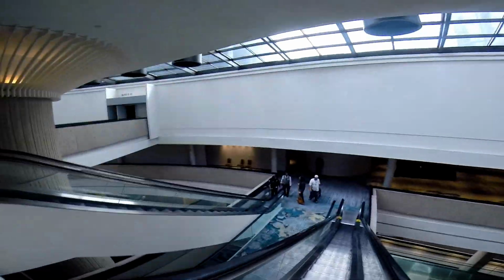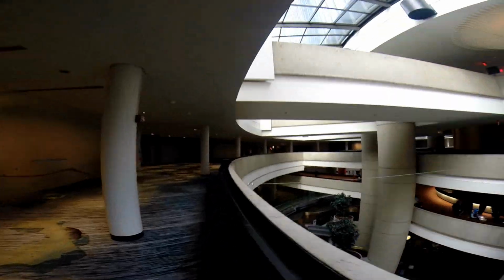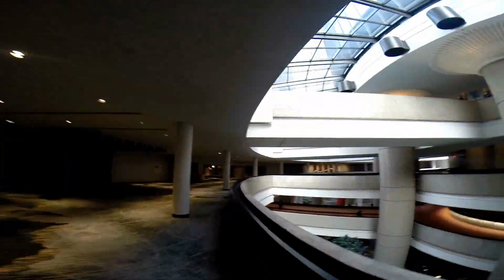As you can see, there are many smaller panel rooms on the 5th floor, but if we take one of the escalators down to the 4th floor and go to the one large room on this floor, we'll find ourselves in the main event room.